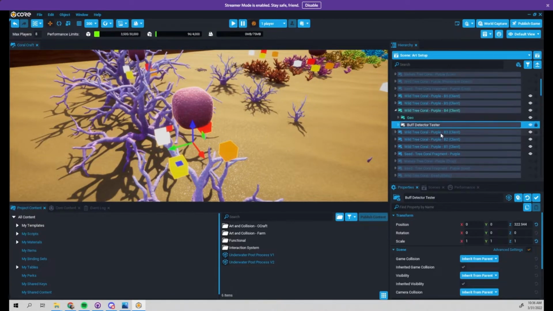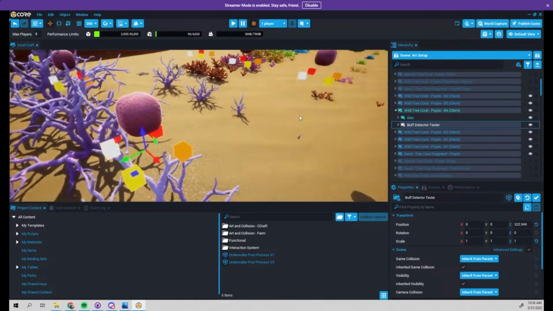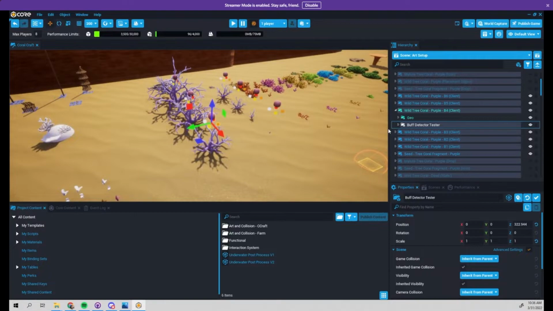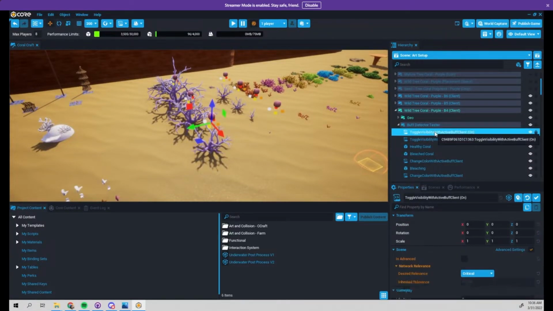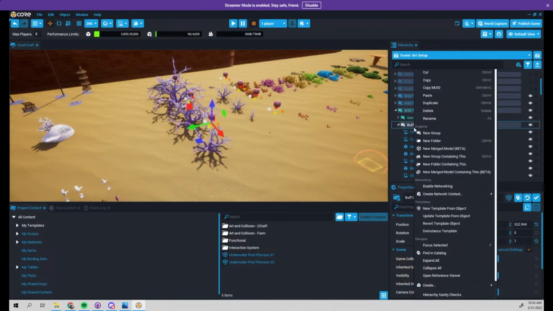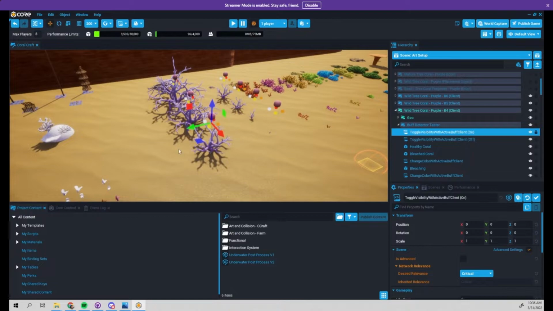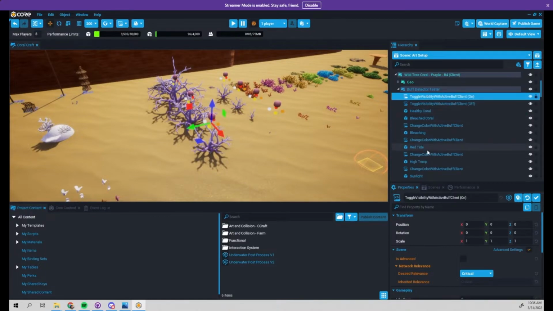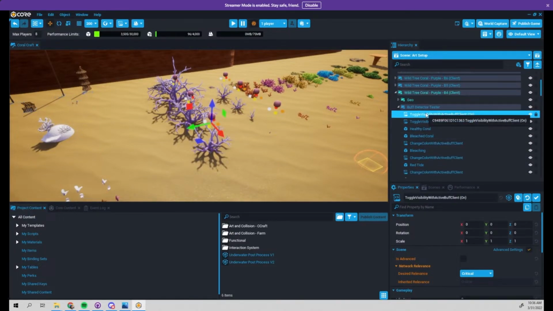But because I can use nested templates now, I can just literally put the same buff detector in every single state, and it'll let me work on it without having to mess with any of them. And say that I am done for now testing. Say that my portal is working, but I think I'm going to need to test it again later.